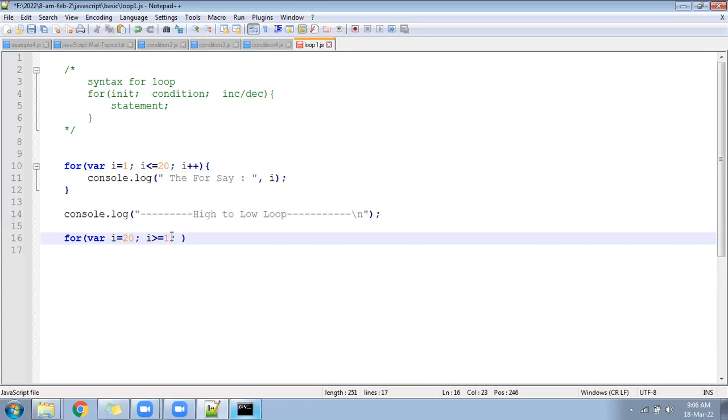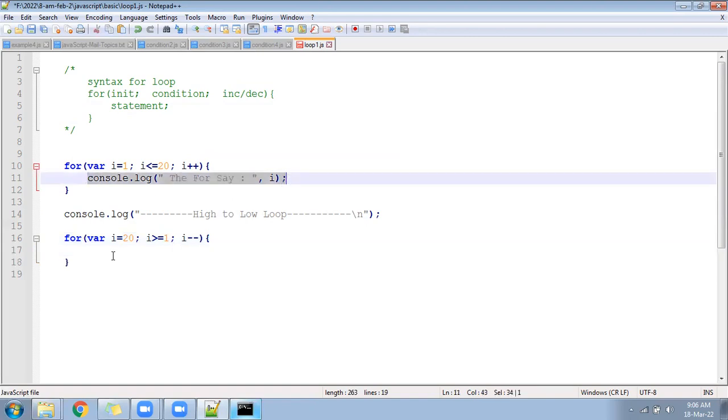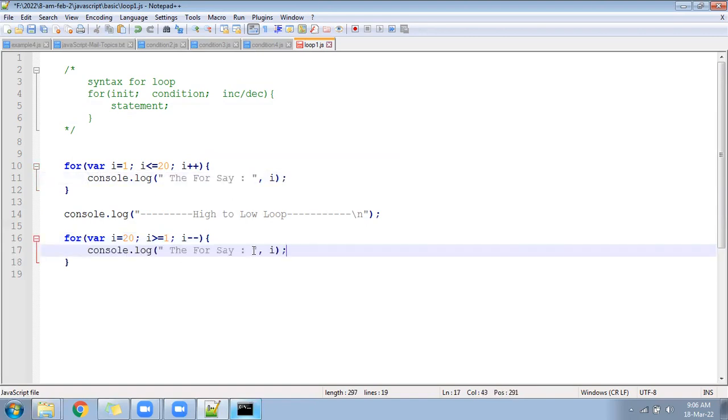If i is bigger than 1 still, then what to do? Keep i minus minus. Come down below, right here, the for say, again the same variable i.